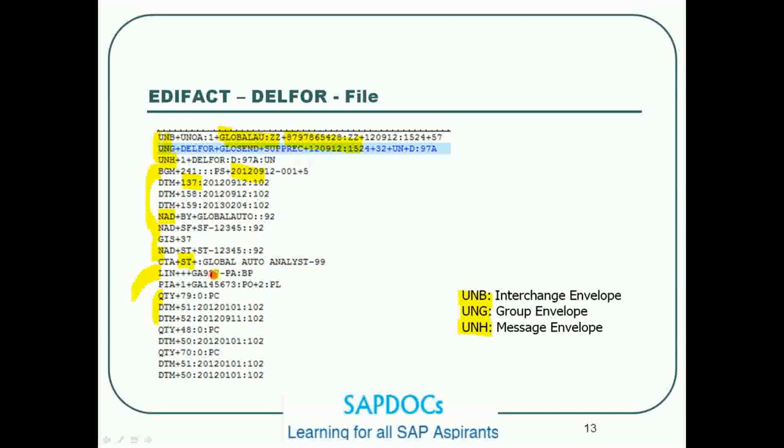So if you look at the document content, what message we're sending to our trading partners or suppliers, they are pretty much the same. The only difference is the way the data is represented. So X12 has one format, EDIFACT has one format.